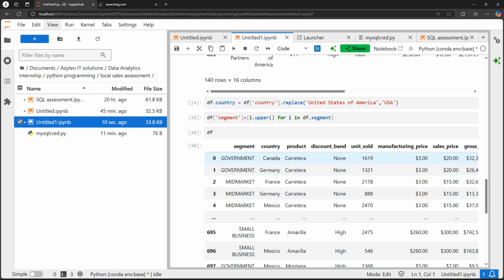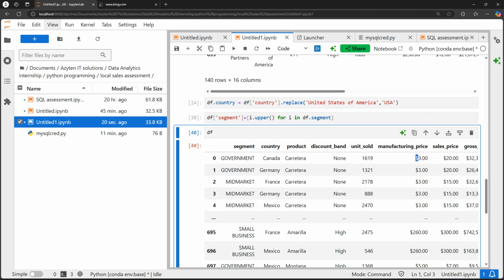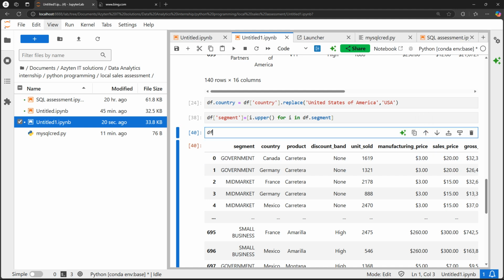Now I'm concerned about the manufacturing price as well as the sales. I want to replace this dollar sign with nothing. So I think I can do it one by one. I would say df dot manufacturing price is equal to df, and you can either use single quotation or double quotation.